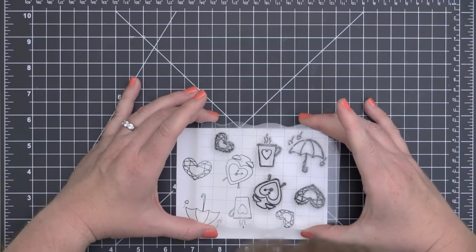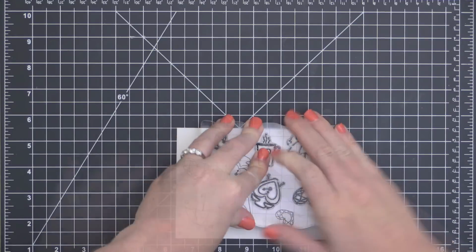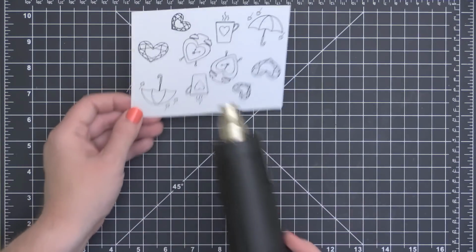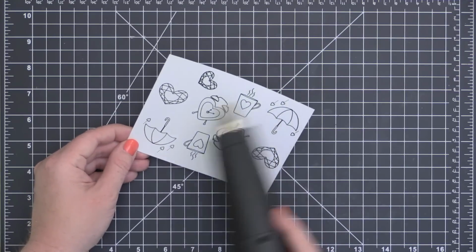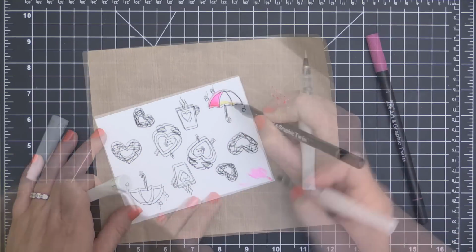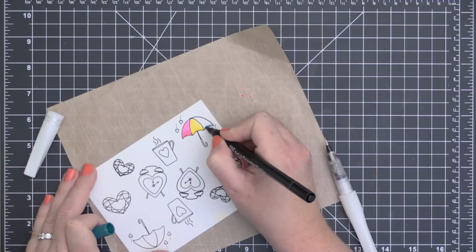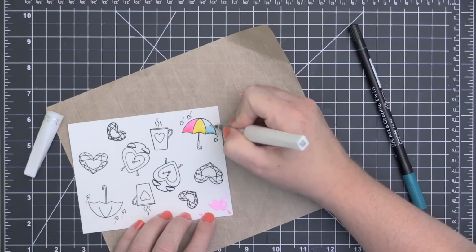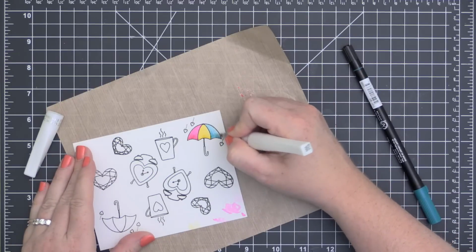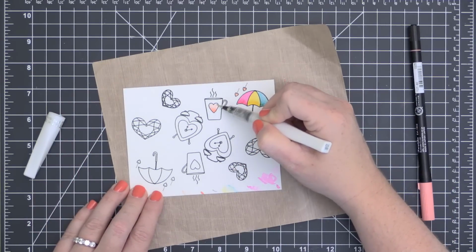Now this pigment ink will dry permanent, so I'm going to be doing these in a little bit of a watercolor technique, and so I wanted to make sure I had a permanent ink, and VersaFine is honestly one of my favorite black inks. Now before I get into the watercolor, I want to make sure this ink is nice and dry, so I went ahead and heat set it with my heat tool, and then I am going to use my Zig Art and Graphic twin markers to do some watercolor. So you can see I'm just applying a little bit of color onto the image where I want it to be the darkest. And then I'm blending it out and creating that watercolor effect using my Wink of Stella clear glitter brush pen.